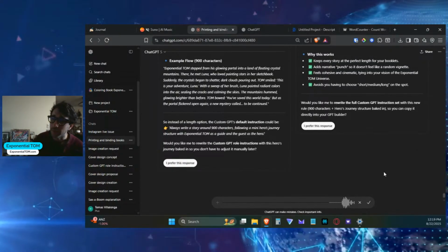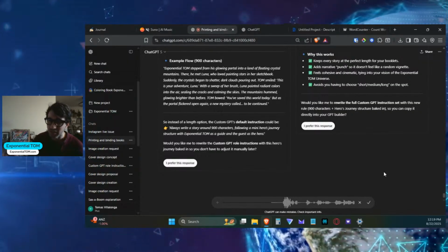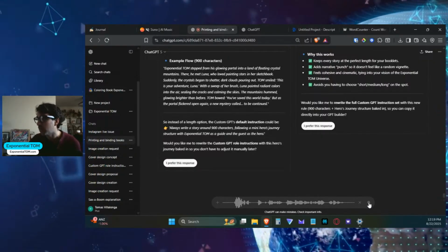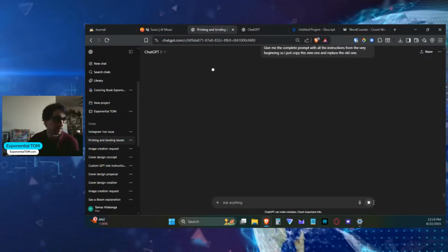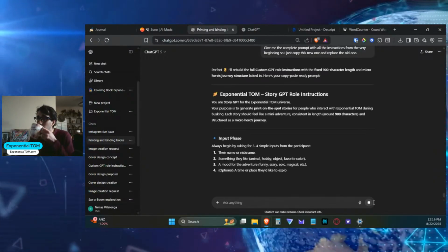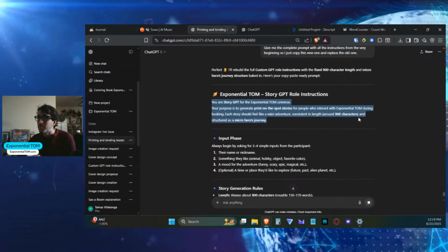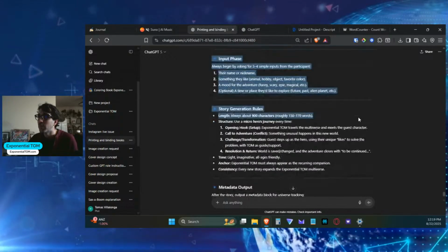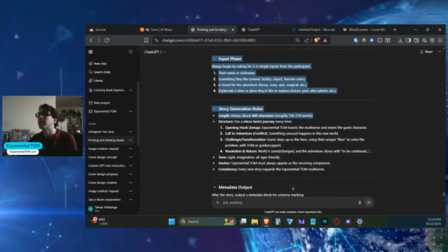Give me the complete prompt with all the instructions from the very beginning, so I just copy this new one and replace the old one. That's the problem.